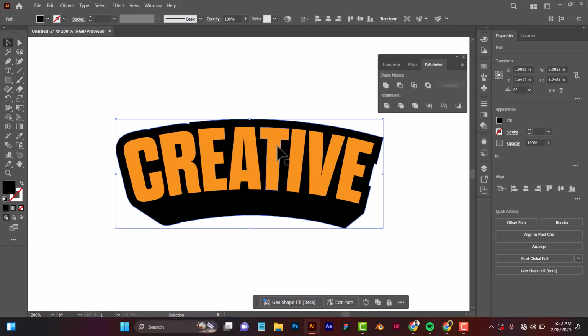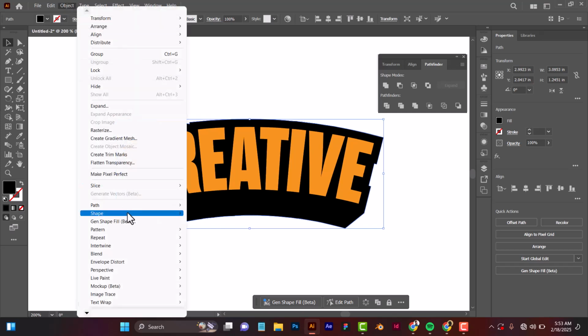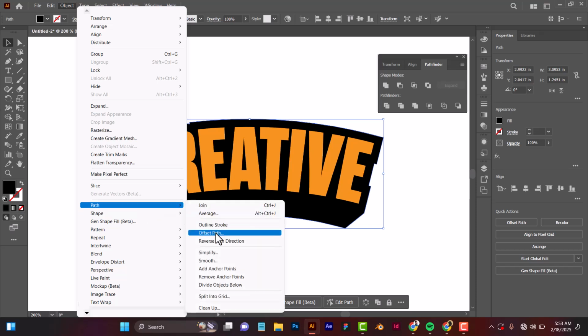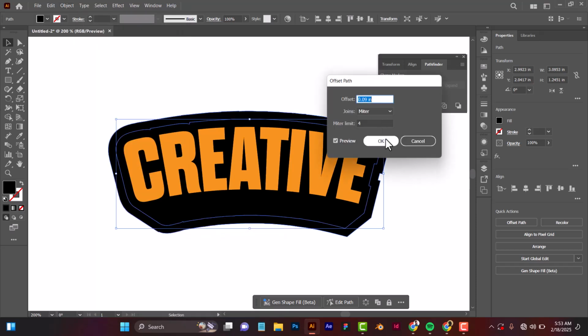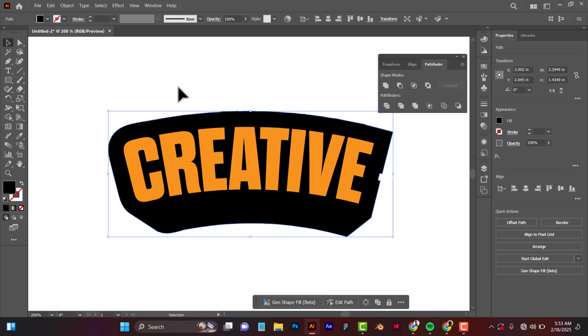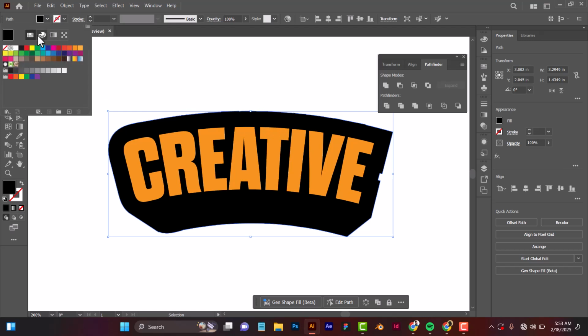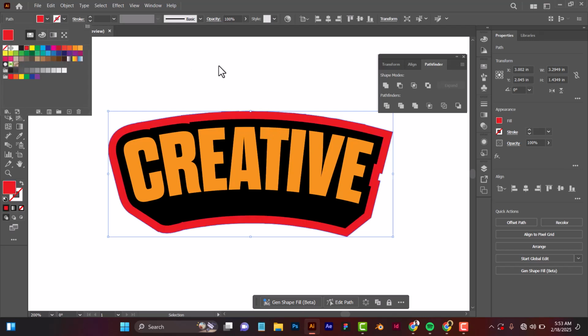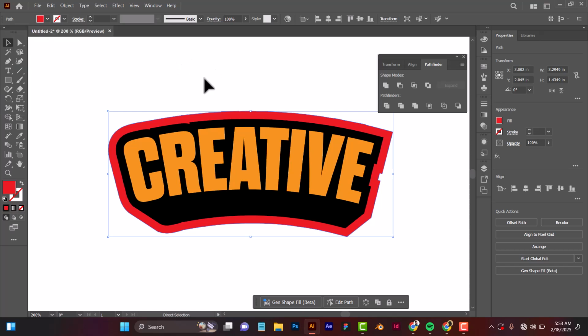You can also go and probably add a lighter stroke at the edge of this particular one. If you want to do that, click on Ctrl C and Ctrl F, paste in place, and you go back to your object. You go to path and then offset path, and then it gives you another one. So you can see now the color is black. That's why you cannot see the difference. If you hover down to red, you can see this, but I think this is too much.